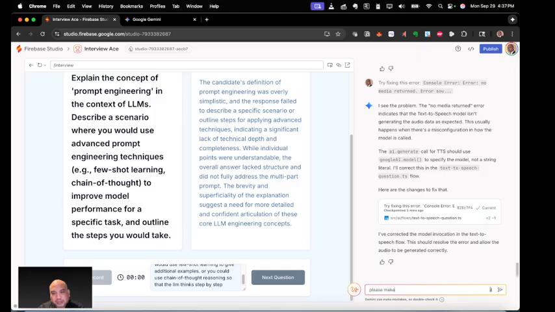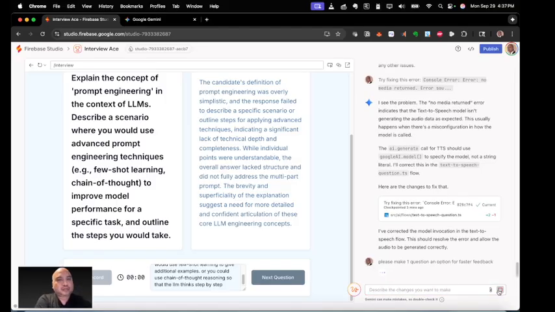Please make one question an option for faster feedback. That should be good. I forgot I was going to implement recording.